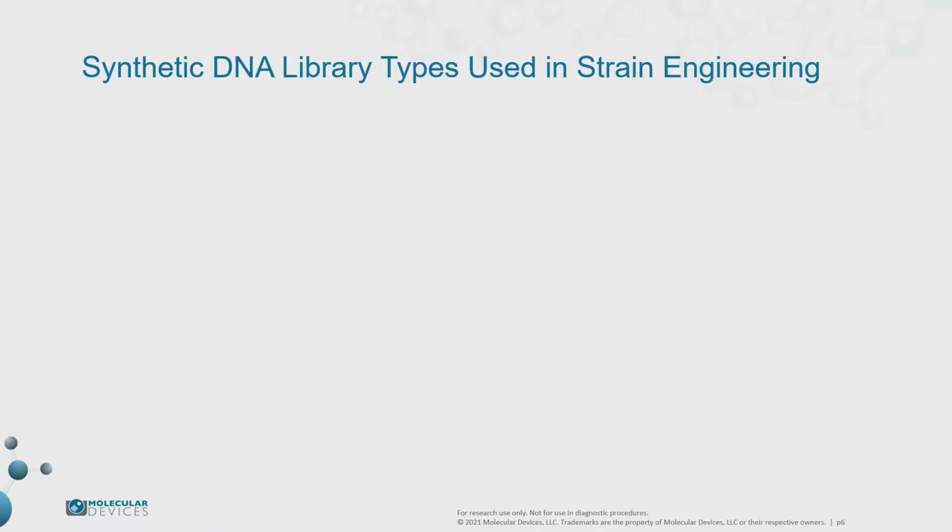The approach used to clone a specific gene depends to a large degree on the gene in question and what is known about it. Generally, the procedure starts with a sample of DNA, such as genomic DNA, which is fragmented to generate multiple clones of this fragmented DNA. This collection of clones is called a DNA library. In strain engineering, there are a number of synthetic DNA library types that are constructed from wild-type genes of interest to produce clones with favorable phenotypes.